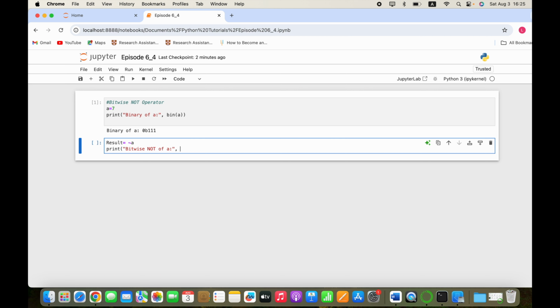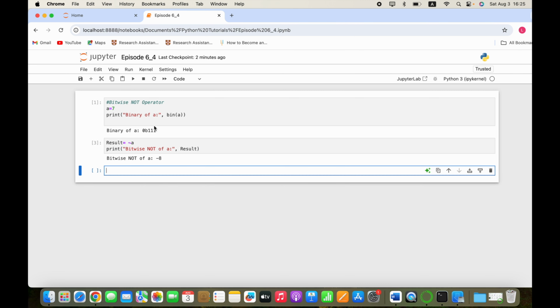So if we print the result, the value will be -8.